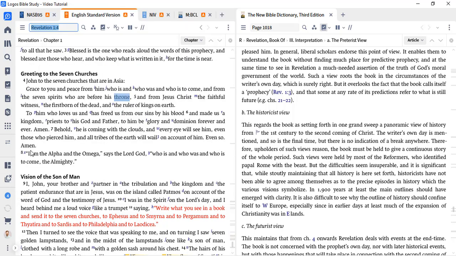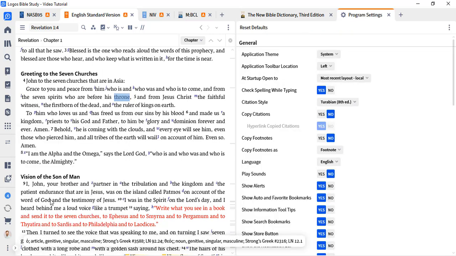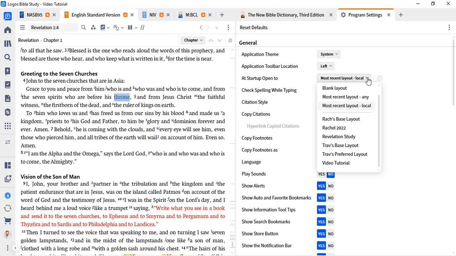And another thing I want to show you is similar. If you go to your settings by going to this 3-dot menu down here at the bottom left-hand corner, and go to Program Settings, toward the top of this window, it'll say at startup open to, and you can make sure it's selected as most recent layout local, meaning the one that's actually on your computer right now.